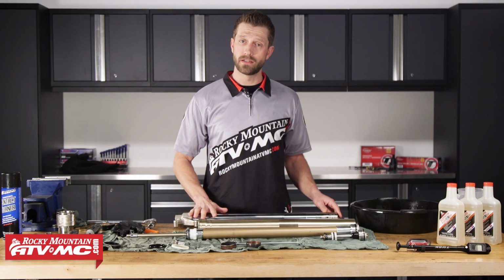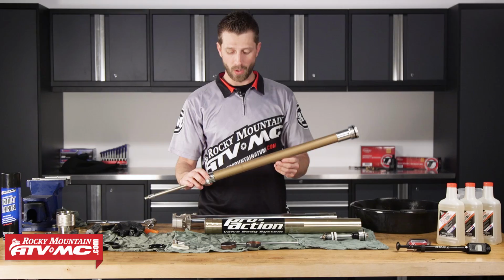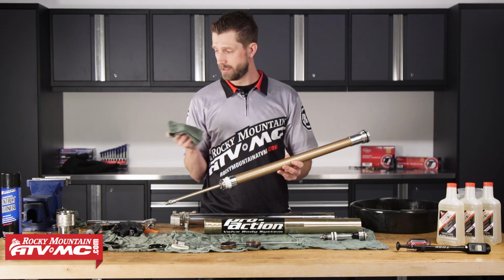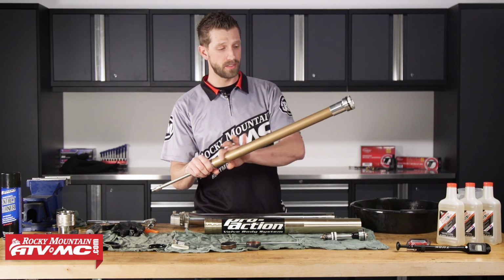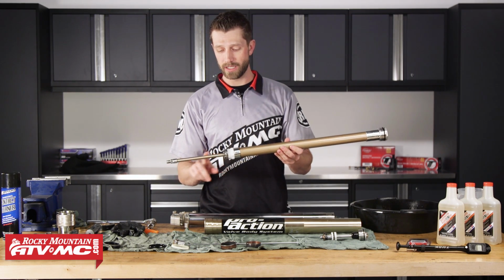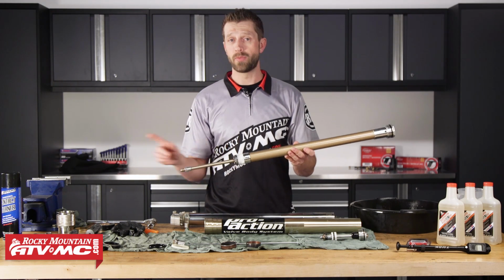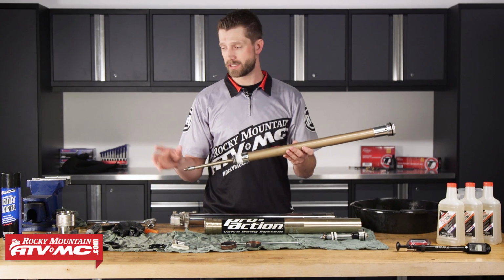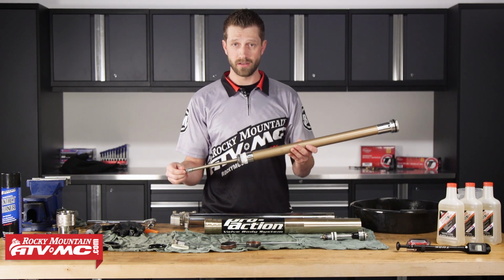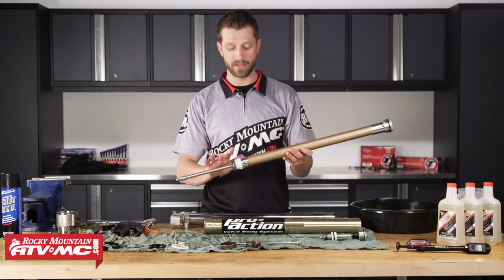So we've gone ahead and cleaned our suspension off. Now on the damper rod tube itself, what I like to do is take my rag, I'll spray the rag with the contact cleaner, and then I'll just clean this outer surface here. Now I don't want to get any contact cleaner on this section of the rod because there is a seal inside of here, and depending on which contact cleaner you're using, it's going to have a different chemical compound. So some of the chemicals will actually eat the seal itself, and then you've got to replace this whole assembly. So stay away from cleaning this area.